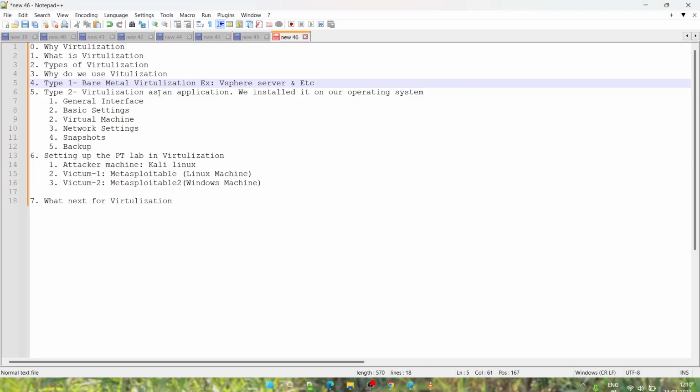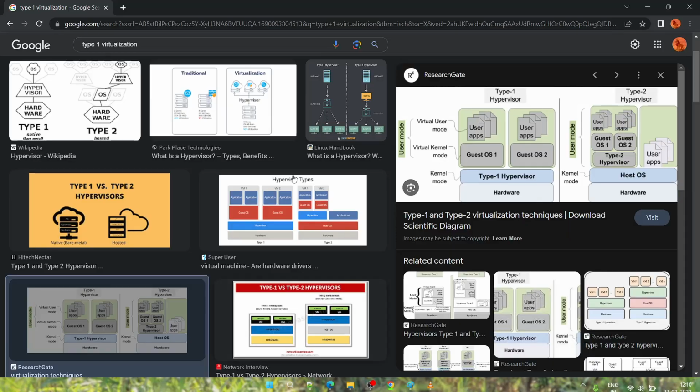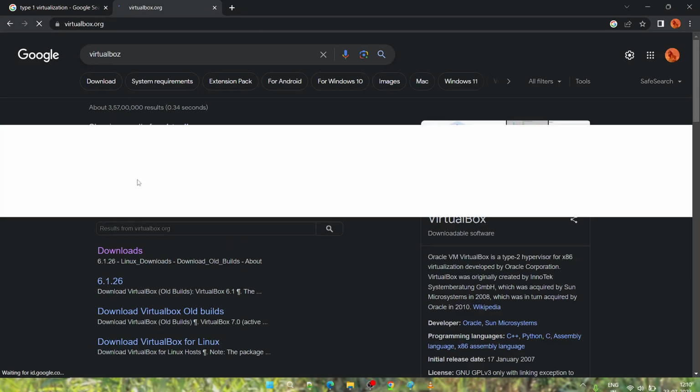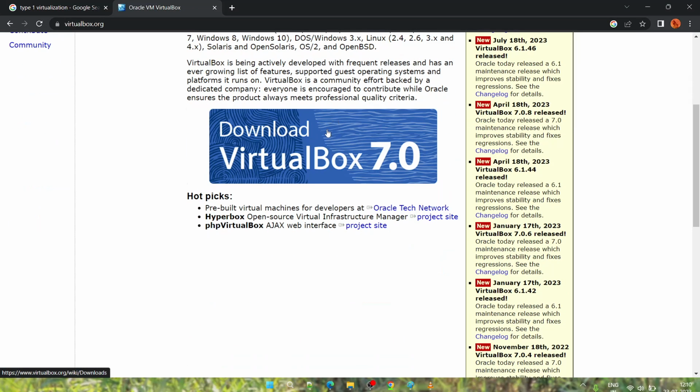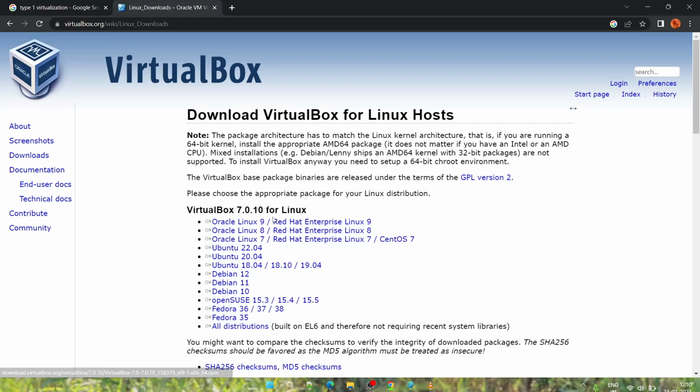Okay. Now let's install this VirtualBox. So I'll just go to the internet, VirtualBox. Check your operating system. Since I'm using Windows, I'll go with Windows. If you want Linux, you can use Linux as well. These are different flavors of Linux. Ubuntu you can use for all Debian, no problem. Fedora for CentOS and RHEL, Red Hat Linux.